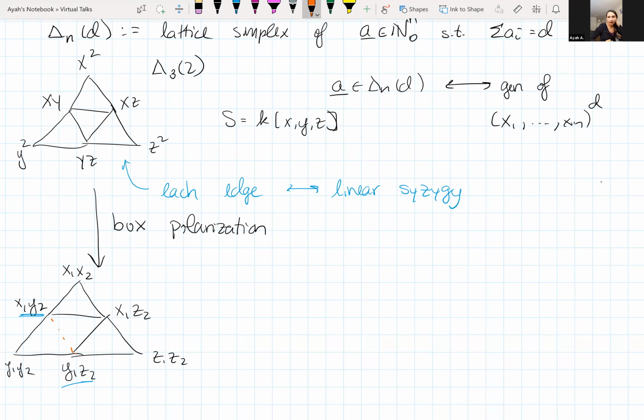So yeah, now I have this picture, and if I remove an edge, then I get a polarization out of it, right? You can imagine that if I have this picture, I can go the other way and create a polarization in a nice way, maybe. And if I have a polarization, it gives me this picture. And then if we look at the standard polarization, you'll see that actually no edges are removed. And that's totally fine. Z1, Z2, so this one, you start the count over with every variable, right? So x1, Z1, y1, Z1. So I have all of my linear syzygy edges here.